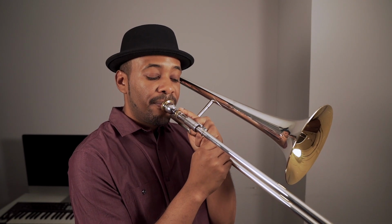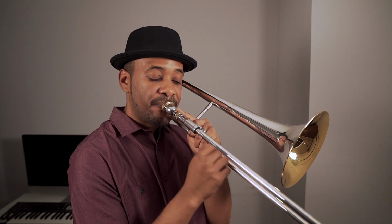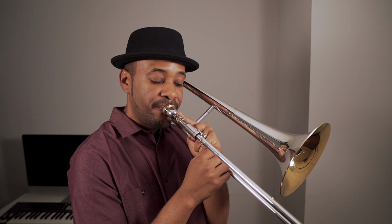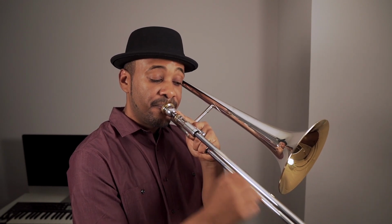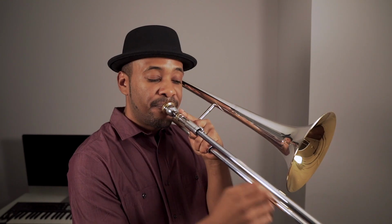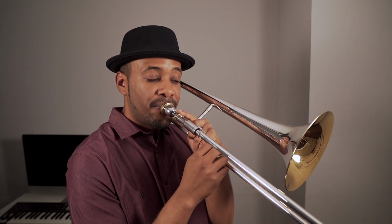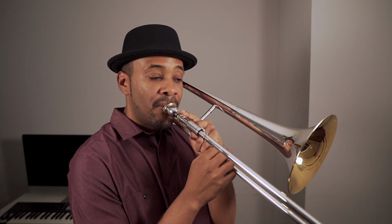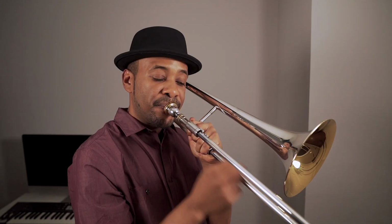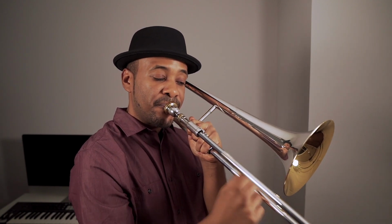Now let's start to coordinate the slide movement with the articulation. The first two times I'm using da ga da ga da, second two times it's ga ga ga ga. Now that we've gotten the feel for this slowly, let's speed it up a little bit. Switch to the ga ga ga syllable. Now speed this exercise up more and start to work it up in half steps.